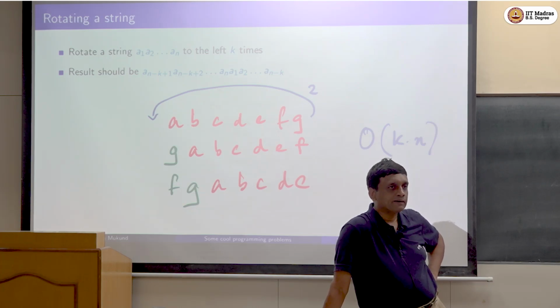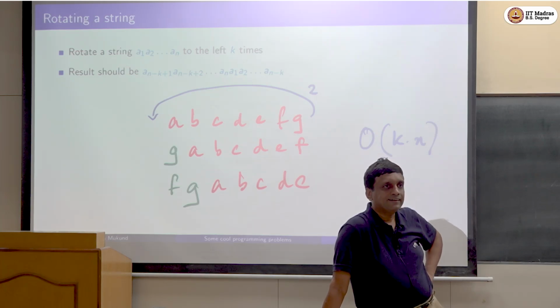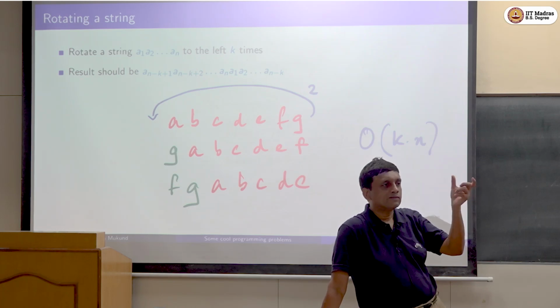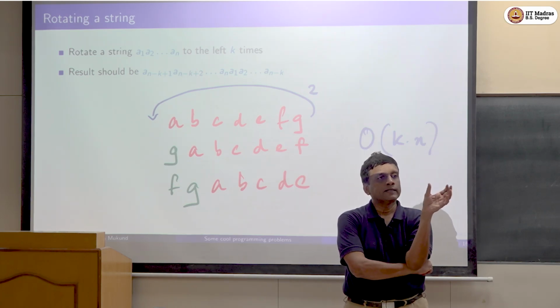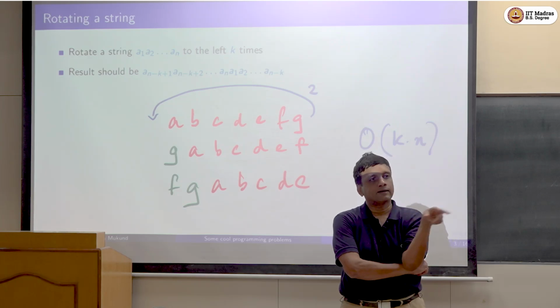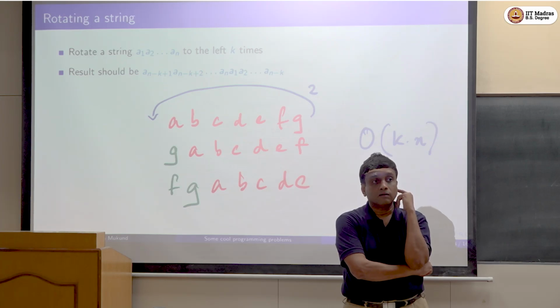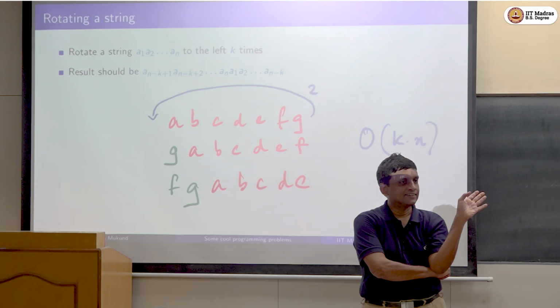And where is that string? I want to rotate it in place. I don't want to create a new string. So that is the hidden part of the problem. So I want to rotate this. This is a sequence of n locations, where I want to rotate within that space. So imagine that you have, no, one more list, same list, no extra list.